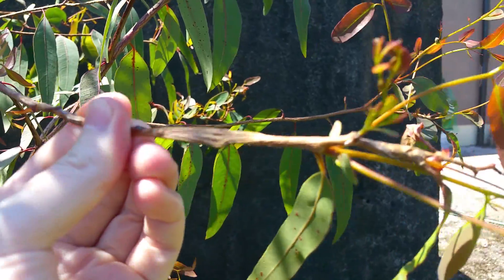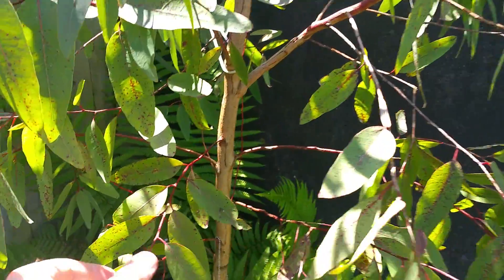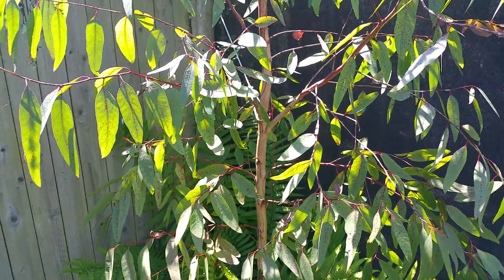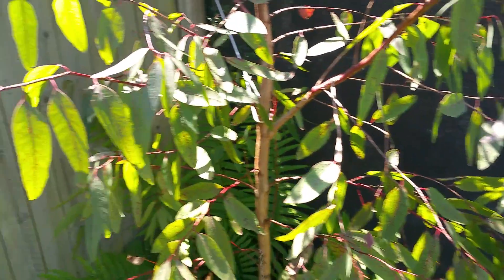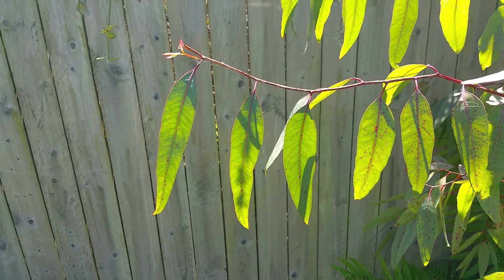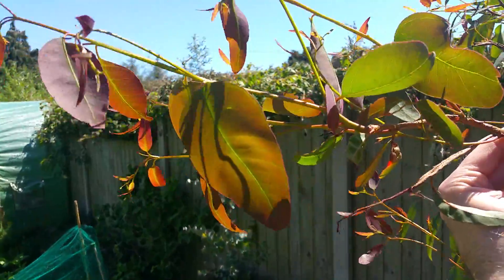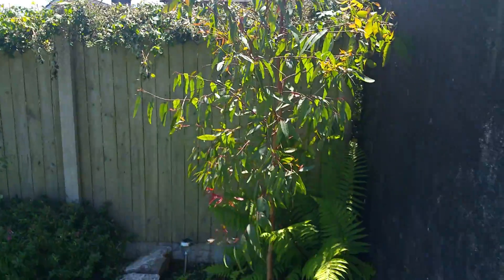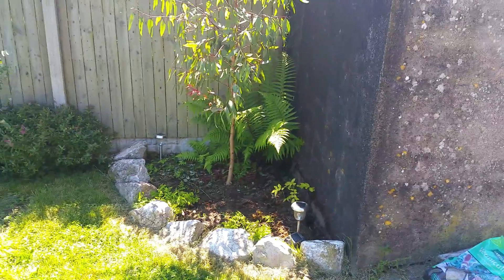You can see that the frost has really split it open, but it still hasn't stopped the new growth coming back. Because of this red-like growth that I'm getting off the branches, I'm hoping that it's going to be similar to the phycifolia and get a beautiful red flower on it — but I guess I'll know in another couple of years. The good thing is the leaves are taking that traditional sickled, elongated shape of the eucalyptus, because they started out very round. Here's some juvenile growth up here on a branch — you'll see how round they are. And why not also put a couple of ferns in that shady area and get a little fern gully going on.